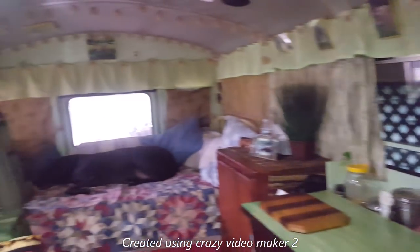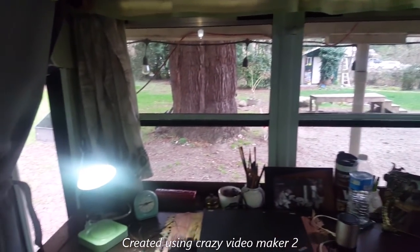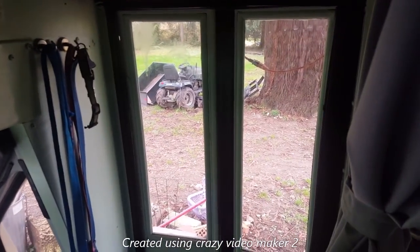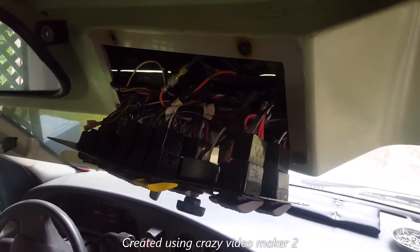I will get into more details and show you storage areas and everything involved when we go through the build of the bus in future videos. I did mention that my door isn't working. This wonderful door is not working. So things are off the wall, things are torn apart. This is the motor that isn't working. And I'm leaving things apart so that everything is open for whoever comes to fix it.